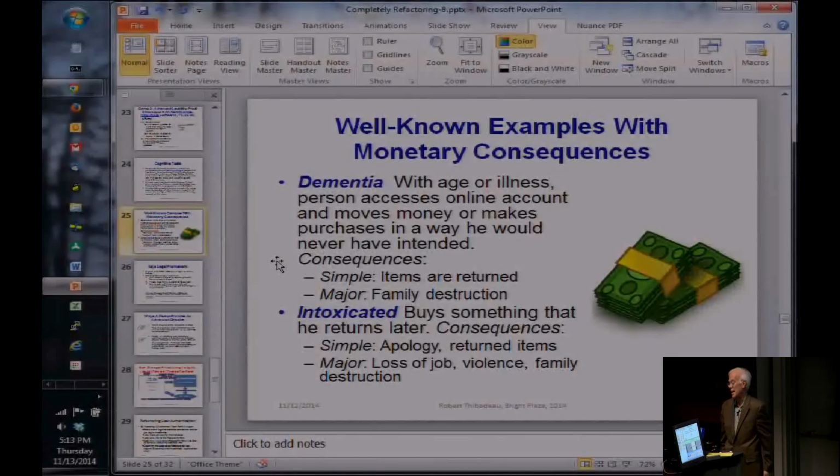And of course, we have well-known examples of this kind of stuff with monetary consequences. One of the things most people don't know is that pretty much anywhere in the world, the largest transfer of wealth in the United States, for example, but it's pretty much any country, happens in the last 6 months of somebody's life. So if you look at the largest transfer of wealth from one entity to another in the United States, and you say, where does it happen? It turns out it happens in the last 6 months of people's lives. They give away their wealth. This is not after they die. This is in their last 6 months.